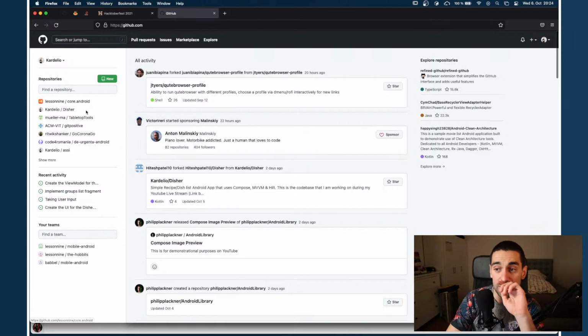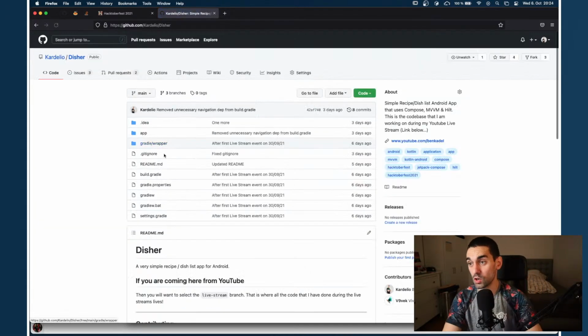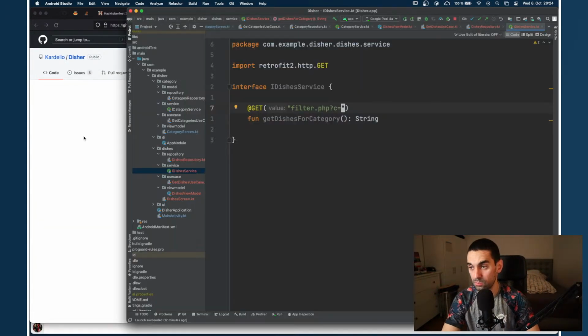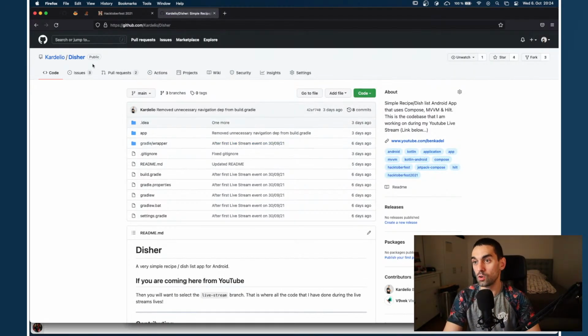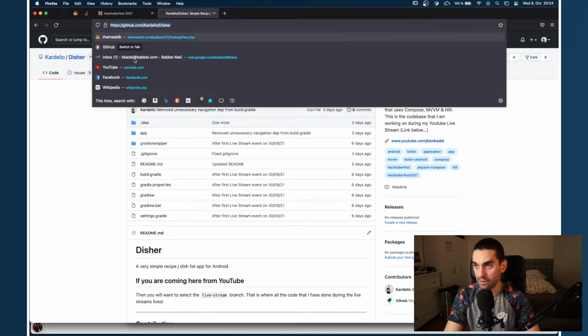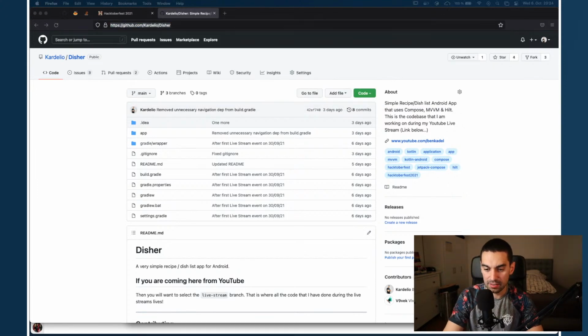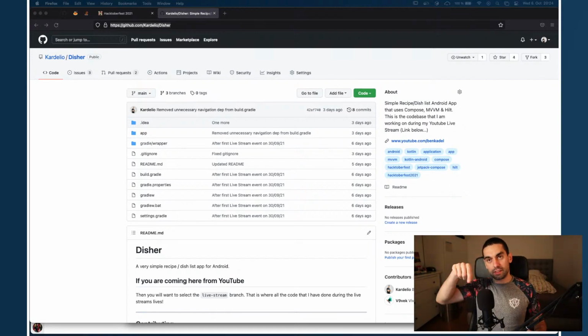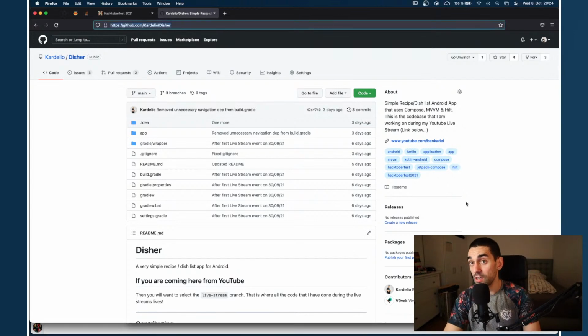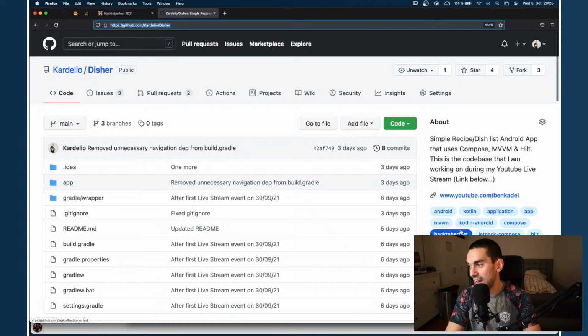But the reason that I say that is because, do I have GitHub logged in over here? I do. This repository, Disher, that we're talking about right here, is on GitHub, right? The code that we're working on here is on GitHub, called Cardelio Disher. In fact, I'm going to copy this and paste the link into our chat right now. So if you're looking at the chat at the side, you'll see the link. Disher is tagged, if you can see here on the screen, I'll try and zoom in, with Hacktoberfest.